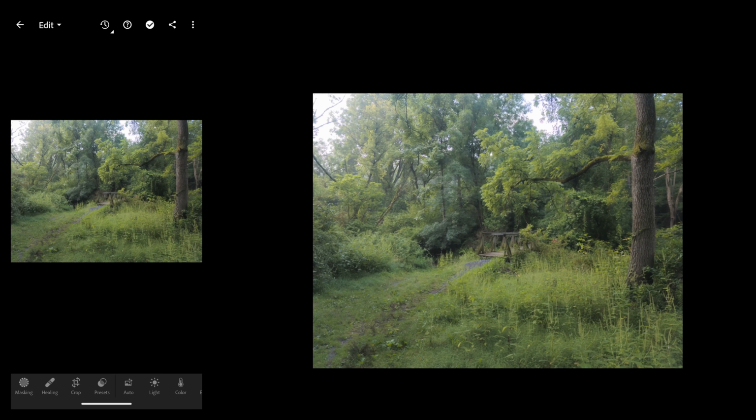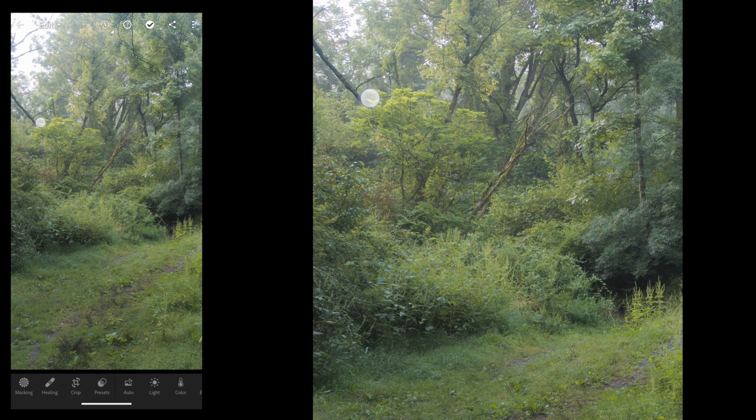Now that we're back, let's go and actually edit the photo. Okay, so I have the photo pulled up in Lightroom mobile version. And the first thing that I want to try and do is see if what I took was actually what I thought I would end up getting. And I can immediately see that on the very left, there is a little bit of a dark contrasting branch that is sticking out over here.